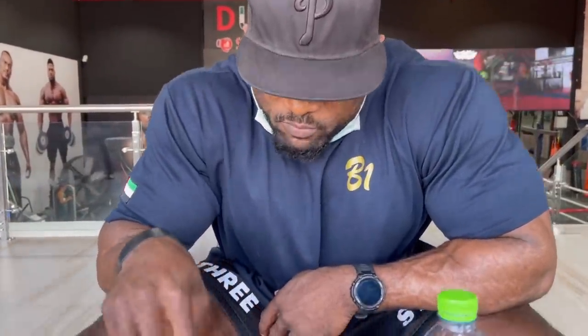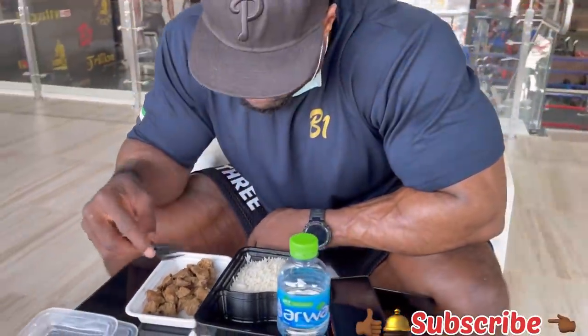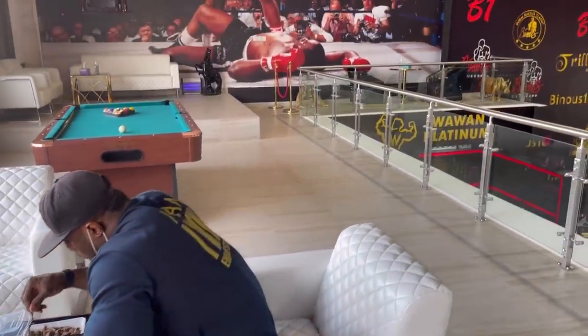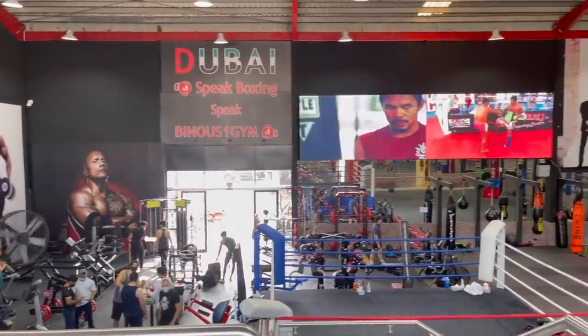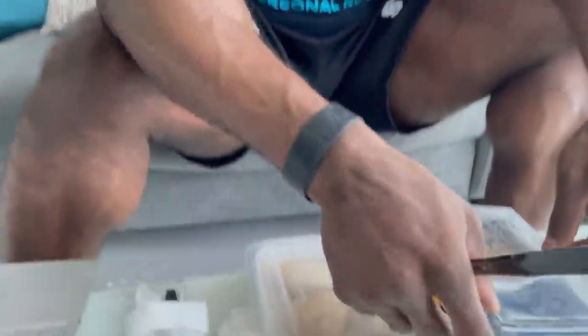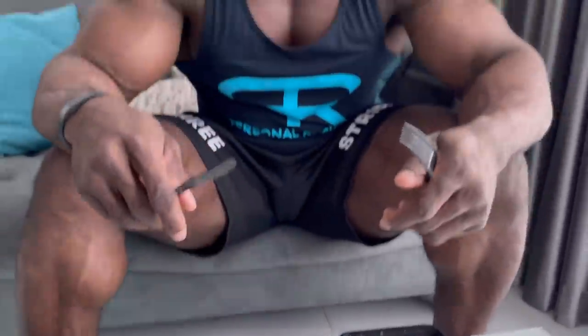Let me focus now. All right, meal four here, potatoes and chicken. Plain chicken and potatoes, meal four. Yes, sir. That's what we're having.